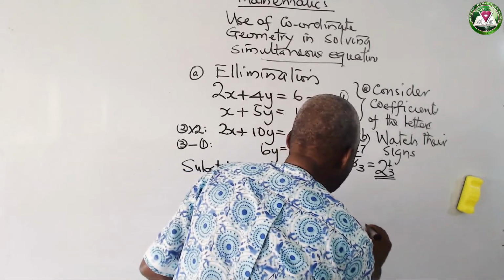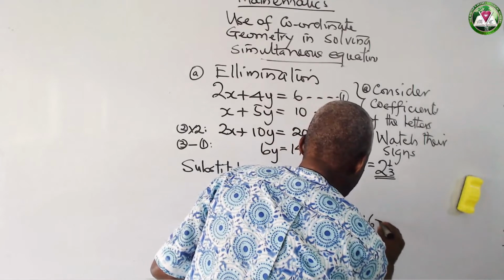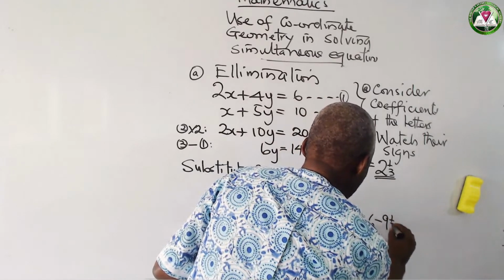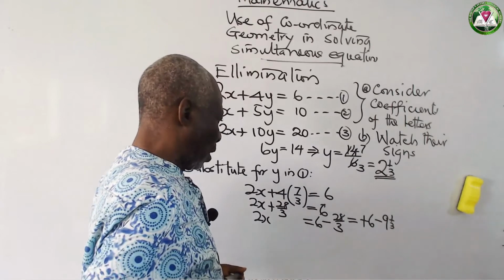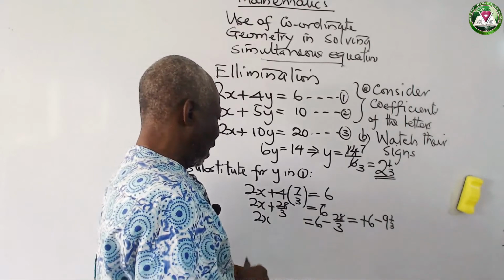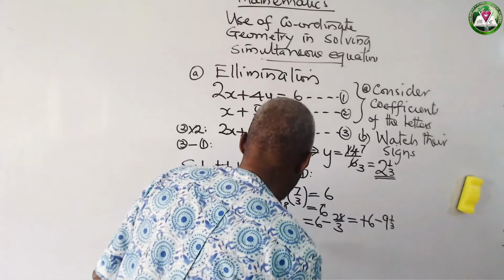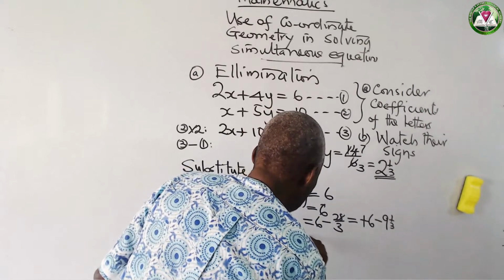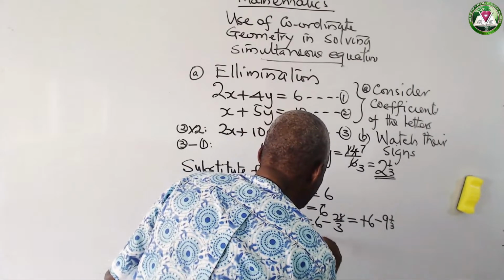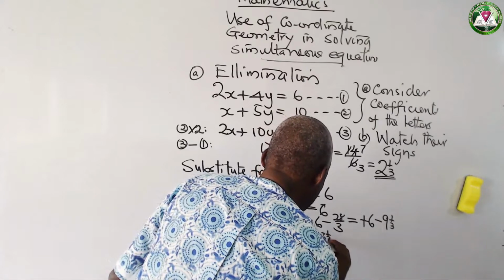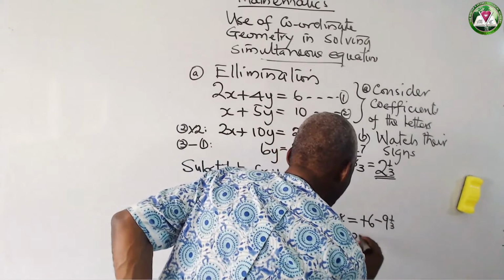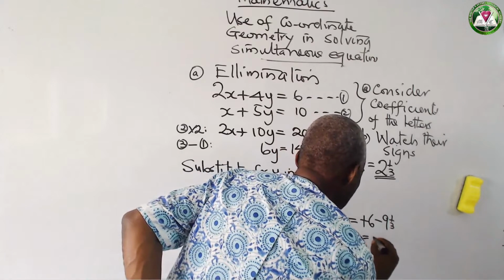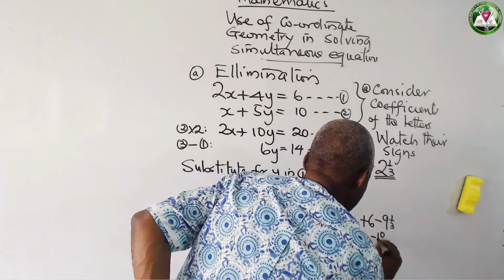And that is the same thing as plus 6 minus 9 1 over 3. 3 into 28 is 9 times, which is 27, 1 remaining. So that's what we have. If we simplify this now, we will then have that 2x is equal to minus 3 1 over 3, which therefore means that x alone will be equal to minus 10 over 3.